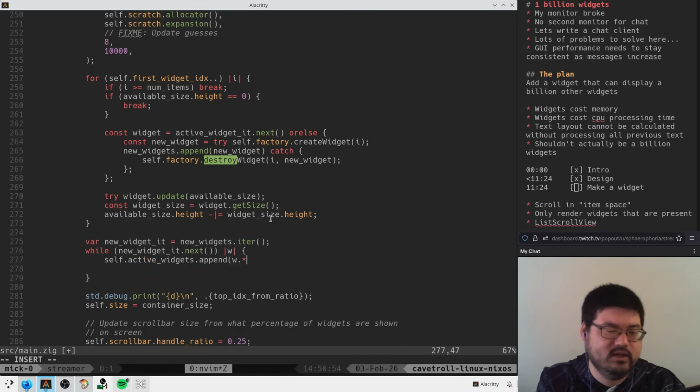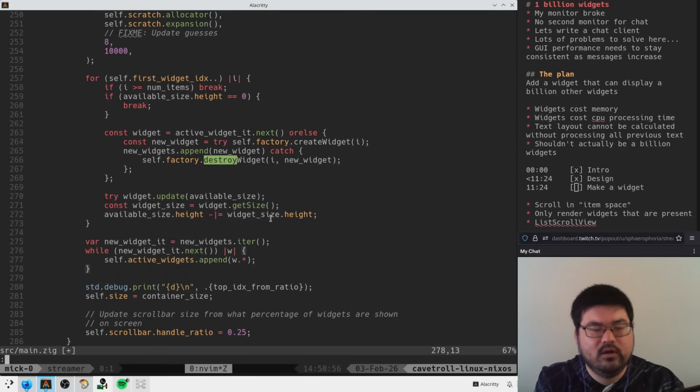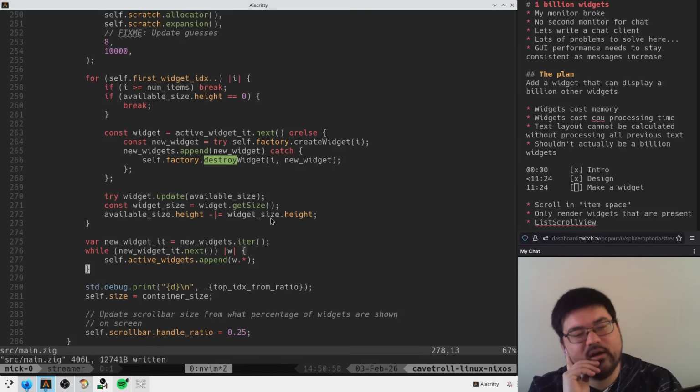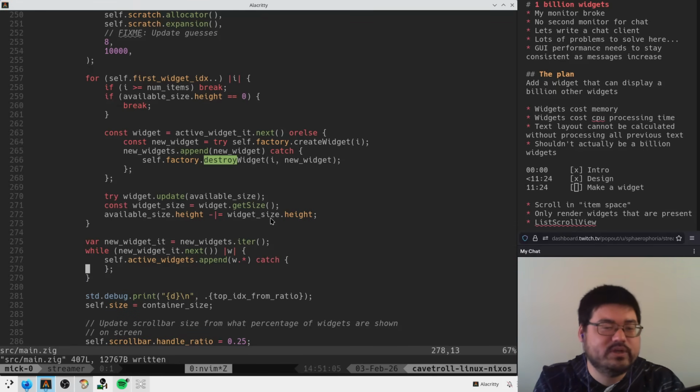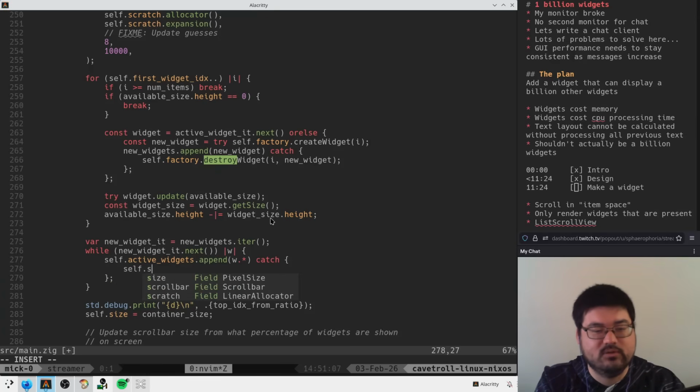I think it's like this. And then if this fails, what do we do? I think that this widget just dies. So we can just do factory destroy widget.